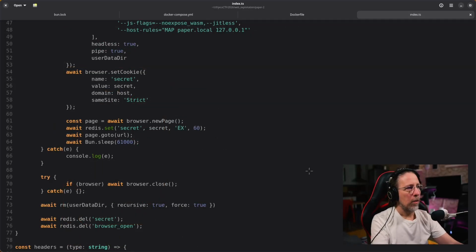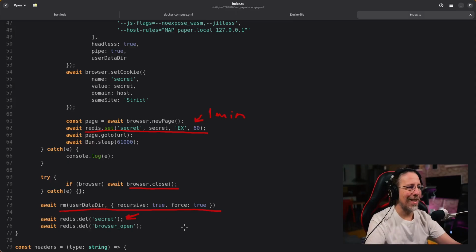And over here, we store the secret in Redis with an expiration time of 60 seconds. And so we have 1 minute. And then once it's done doing that, it closes the browser, removes the folder, removes the secret. So after 1 minute, that cookie is gone.